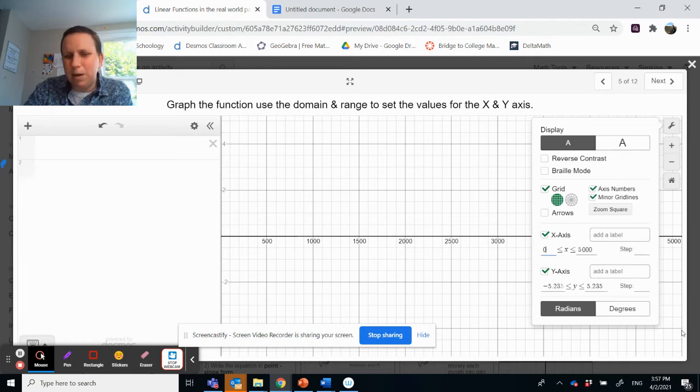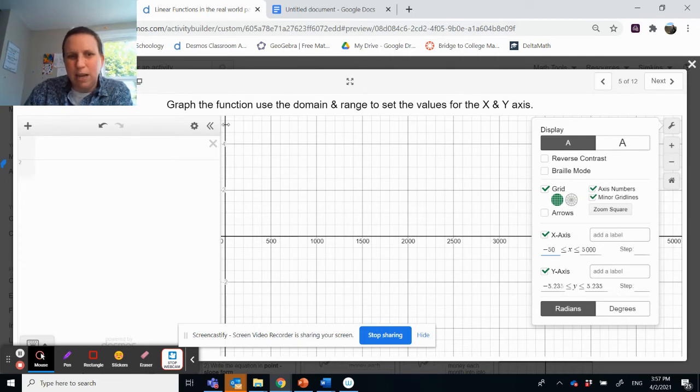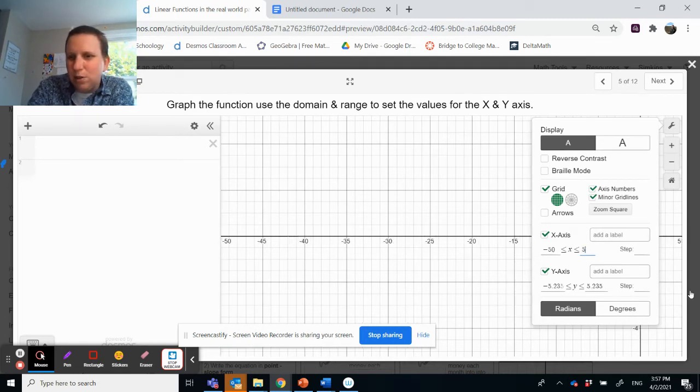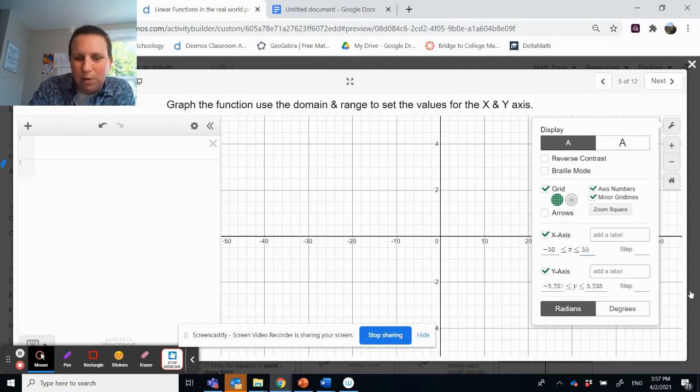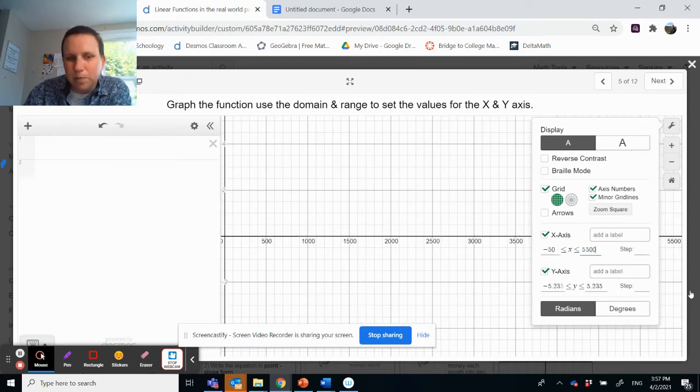So maybe I'm going to make this just a tiny bit smaller. Instead of 0, I'm going to make it -50. And now I can actually see that y-axis, and I can see where that 0 is, and that's nice. And then over here, I might just go a little bit above that 5,000 so I can see that 5,000 on the graph. So I'm going to make it 5,500. So now I can see my x-axis goes from 0 to 5,500. So I'll be able to see that whole domain, all of the x values on the graph.